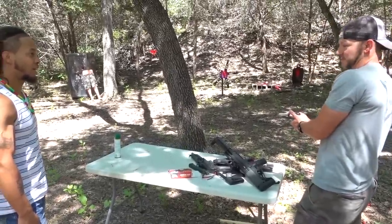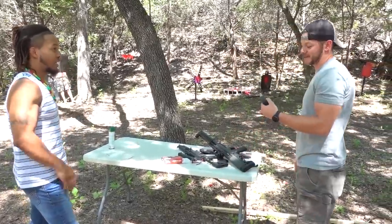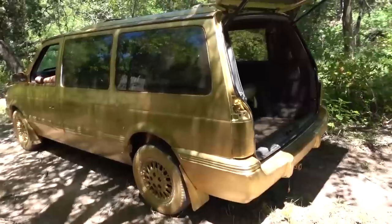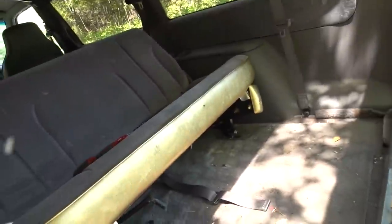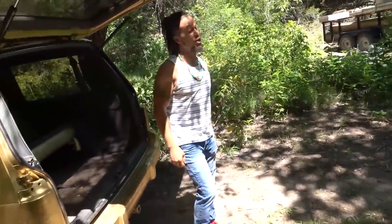You're supposed to shoot from the hip — you're not really supposed to aim on this thing. You need an EOTech on that. We actually put a red dot on it — well, you can see there was some glue up there, but the first time we shot it, it flew off. So I need to screw it on there. Maybe next time. The gold minivan — everybody loves the gold minivan. We also got some gold seats in the back. And the next part of this competition, Nick, we're going to be sitting in the back of the gold minivan one at a time, shooting a gold AK-47. That's a lot of drip, man.